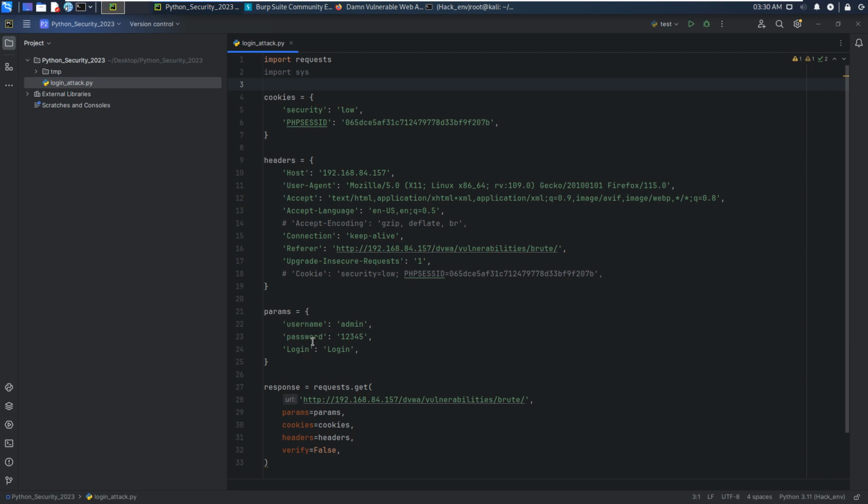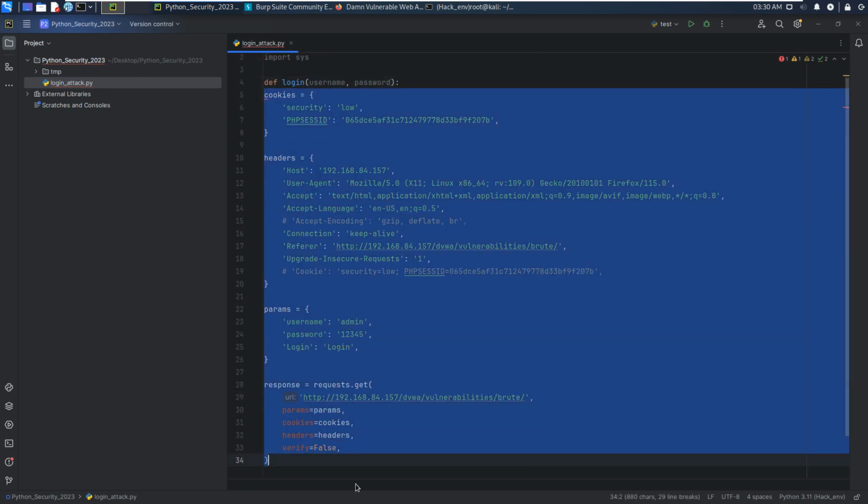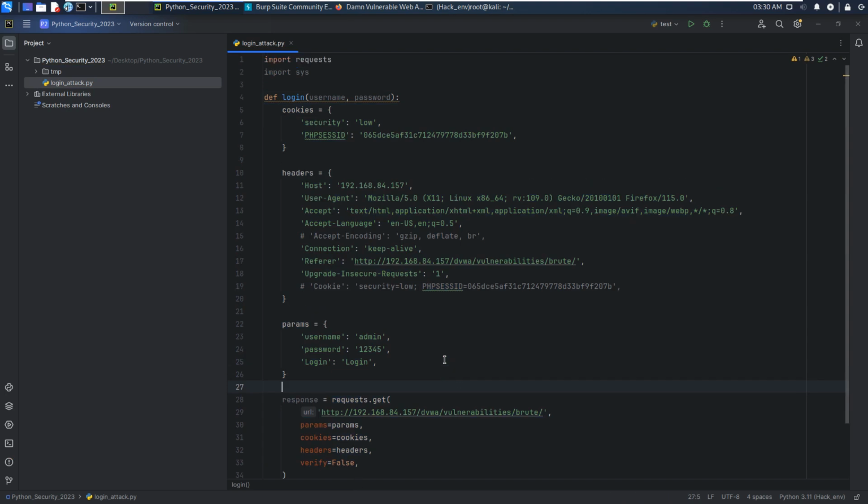We can define login with the username and password, and we can indent the whole block. And here we need to remove the hardcoded value and replace it with our argument, password.